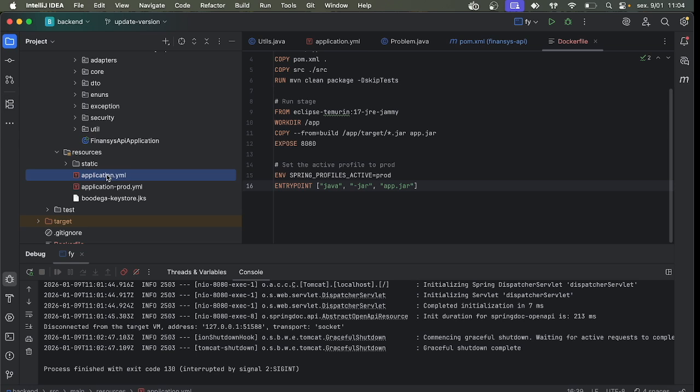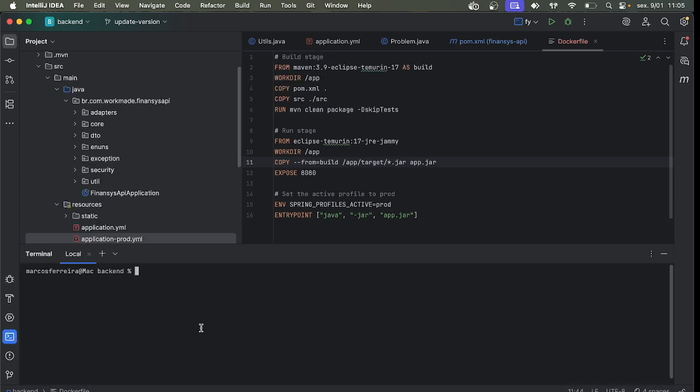This one is to run locally, and this one is for production. When you deploy your application, you can put your profile here. I put the prod environment, and this will be selected when the application is deployed in Azure. Okay.